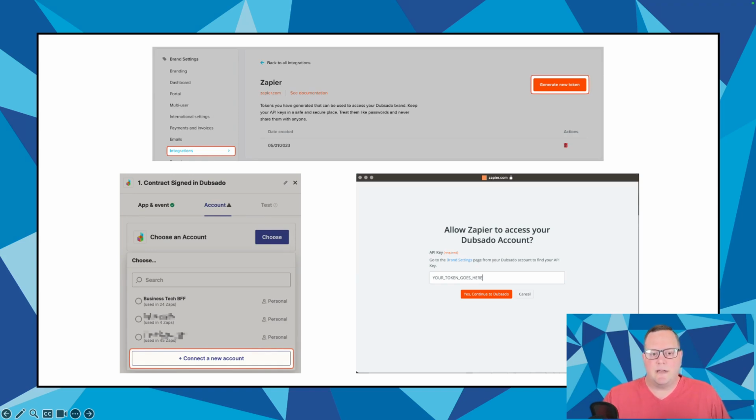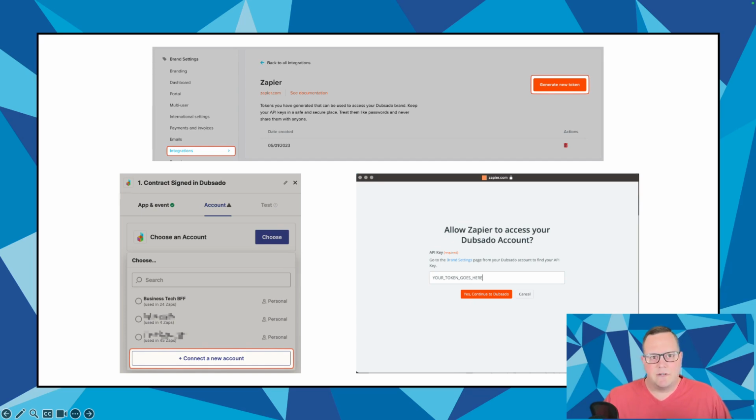Before you can build your Dubsado Zaps, you're going to need to connect Dubsado to Zapier. You do this by generating an API key or a token in Dubsado and then telling Zapier what your token is. I'm not going to show that in this presentation. I don't want to take time doing that, and it's a pretty simple process. But I have included some screenshots here of where you need to click to find those things. So if you want to take a quick screenshot of this slide so that you can get this information later, that would be good.